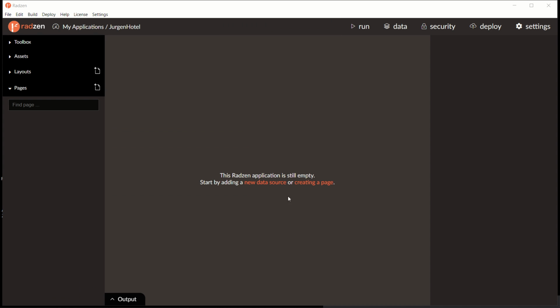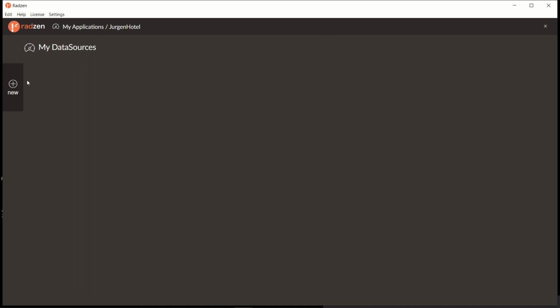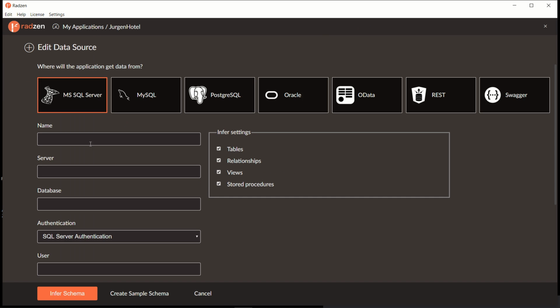So now I have my app created. I go on by clicking on new data source link. So I click on new. The data source is condata. Server is /Bukunlo. Database is Jogen TLDB.